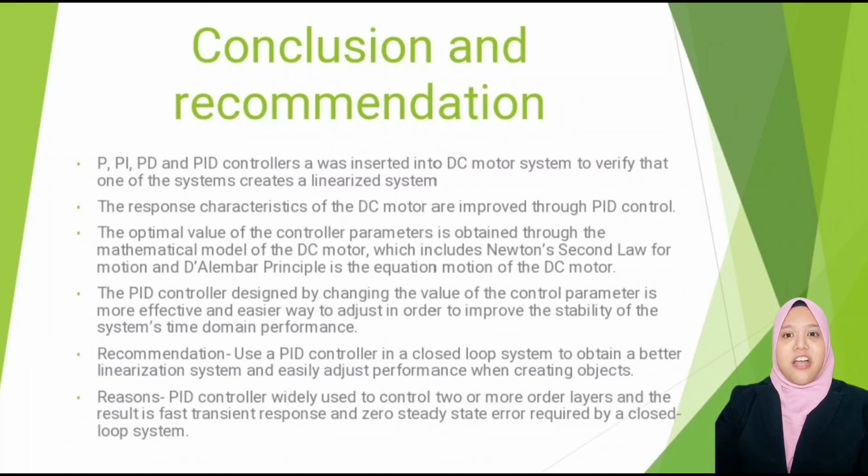The optimal values of the controller parameters are obtained through the mathematical model of the DC motor, which includes Newton's second law for motion, and the D'Alembert principle as the equation of motion of the DC motor. The PID controller, designed by changing the value of the control parameters, is a more effective and easier way to adjust in order to improve the stability of the system's time domain performance.